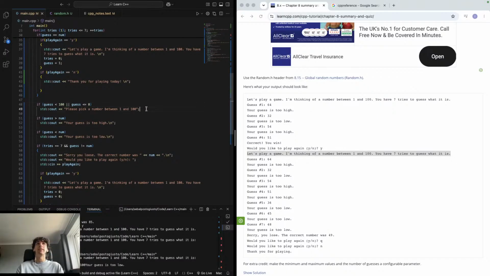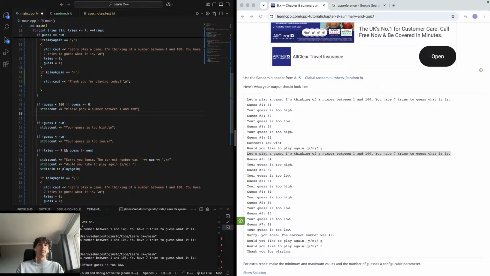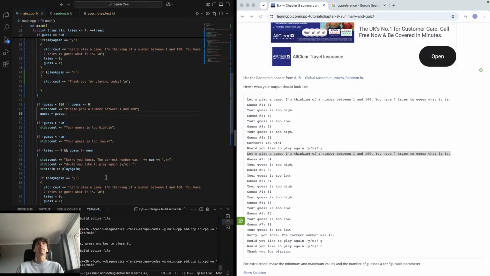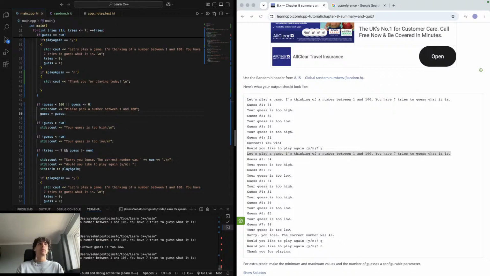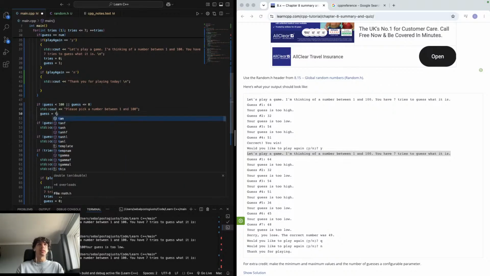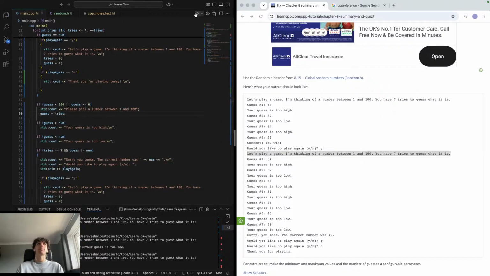And then what we want to do is set guess equal to guess, i.e. we don't want to increase guess. So 101, guess equals tries, perhaps.